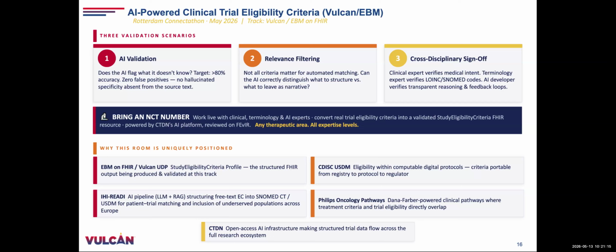So we looked across things, and this kind of crosses multiple tracks, but we thought it best fit in with the transformation of clinical trial protocol data to FHIR form in the EBM track. And we've developed a USDM to FHIR converter to handle key parts of the data, especially the eligibility criteria. So that will also be hopefully all sitting together in something we can coordinate with the eligibility criteria track.